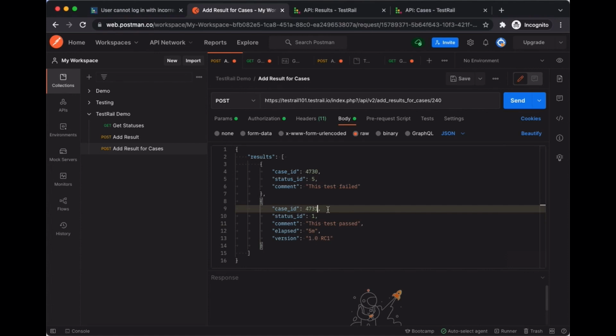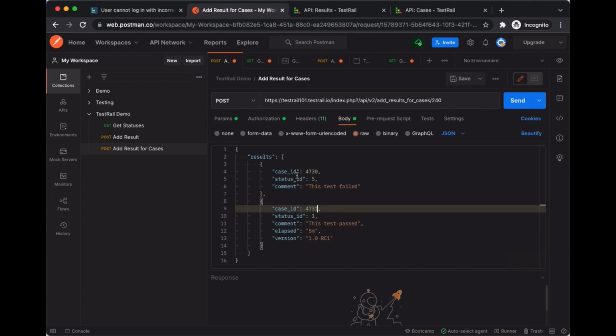The reason you might want to do it this way is because oftentimes, especially with test automation, you're going to be testing the same test cases with different tests over time. For example, you might want to test a certain test case for a certain version, or a certain configuration, or a certain operating system, or a certain test date. So each time you create a new test against a test case, it will create a new test ID. That's not usually the most scalable solution when you're trying to set up your test automation to work with the TestRail API, and you want to be able to send test results associated with certain test cases over time.